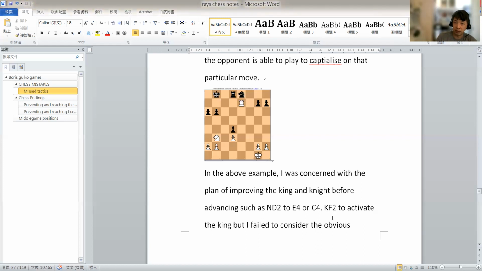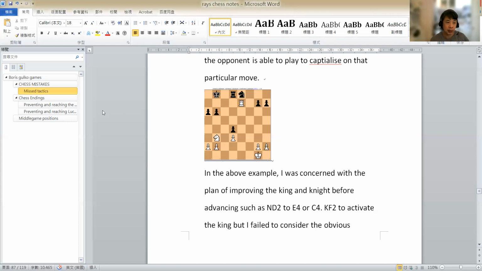But I really overlooked the obvious. I didn't even consider knight takes d4. Knight takes d4, rook takes d4, rook takes knight check, king to the 7th, and then the rook can either go back to e3 to protect the d3 pawn or to snaffle these two pawns on the g and f files. So by reminding myself to go over my notes, I'll have this in mind for the next game.